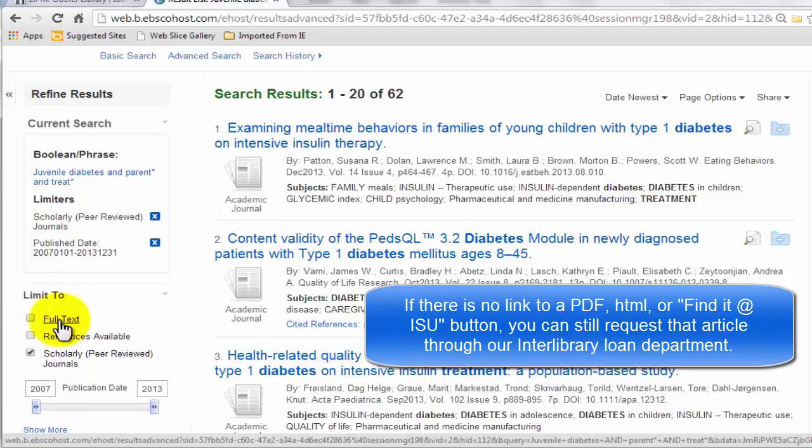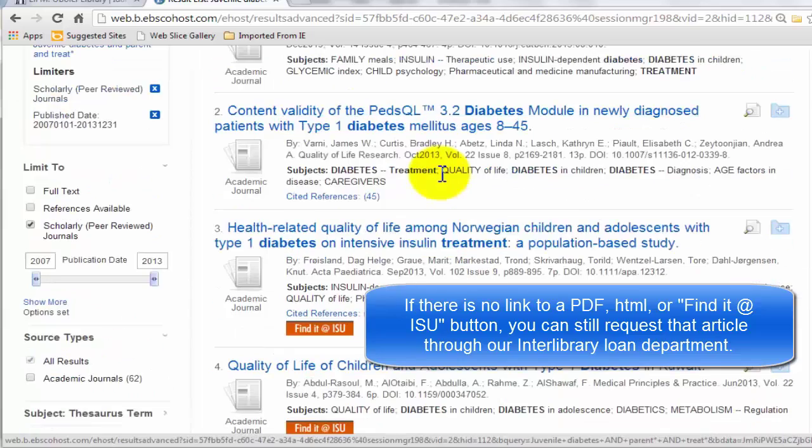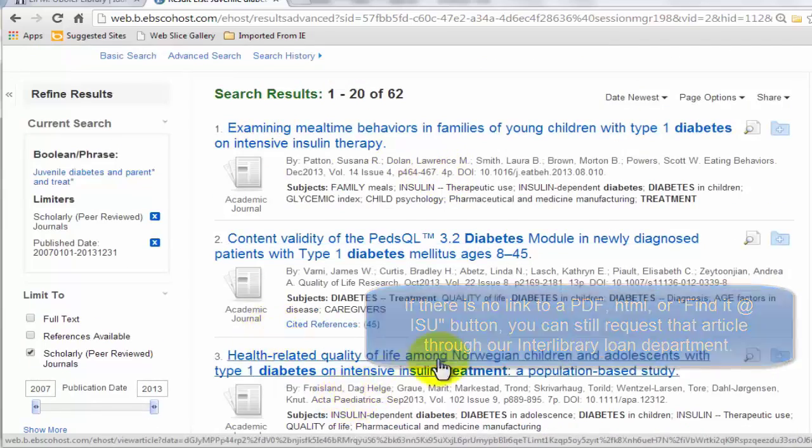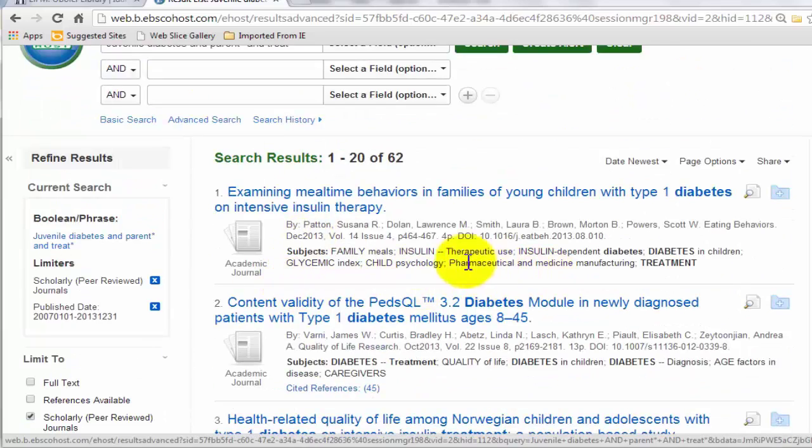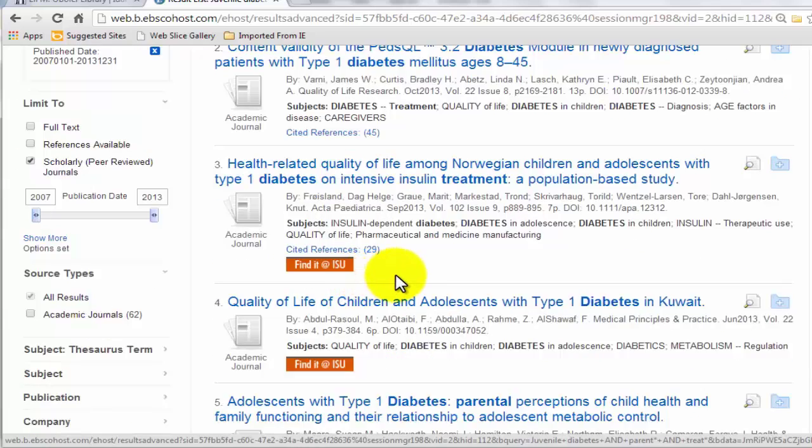We talked about the difference between an index and a catalog last week, and here we are in an article index, an article database, and it's telling us about articles for which there may not be access to the full text readily available. In fact, in these first few results, 1, 2, 3, there is no link to the full text. Usually there's a link down here. And in some cases, there's a link to the Find It at ISU button, and that link is only like 2 steps away, and you can access the full text in many cases.